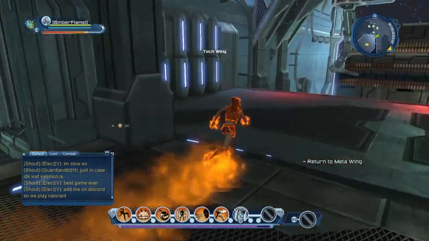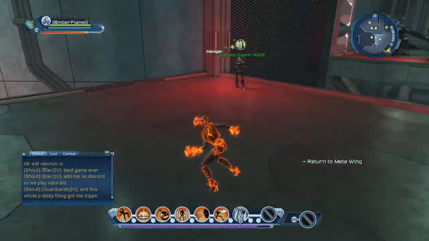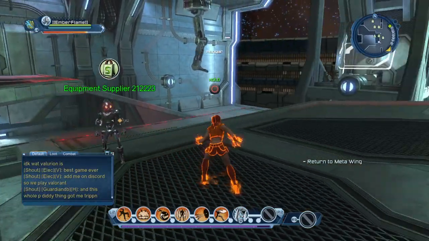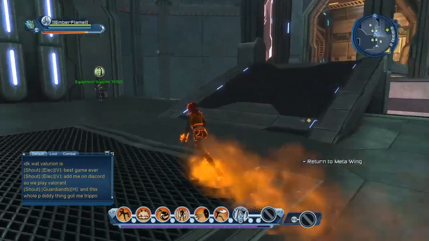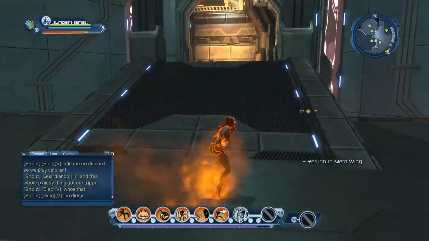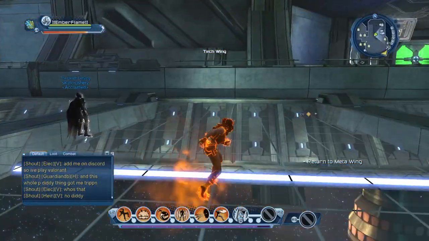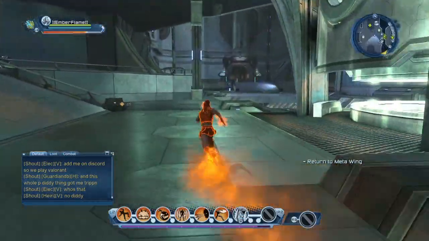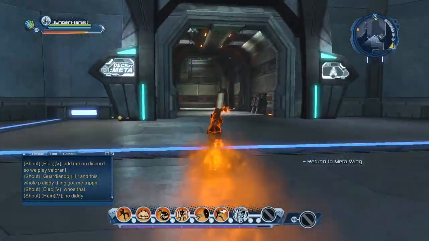And there are different vendors down here as well. Here's some right here. Here's some different style vendors. Here's another one over there. All four of these, come check them out. Now we gotta go back to the Metal Wing.